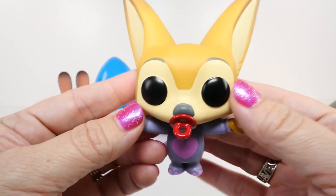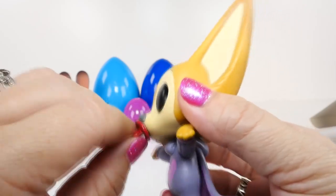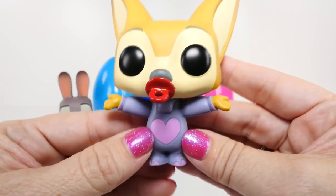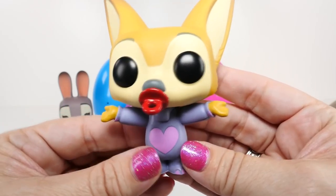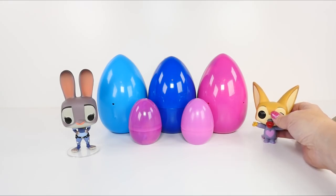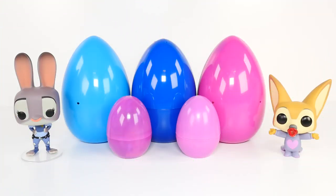Since I haven't seen the movie I'm not sure, so you guys will have to tell me. I love this - the pacifier is stuck, it doesn't come out. It has a pretty heart on the little belly; this looks like it's gonna be a fun character. I want you guys to tell me who is your favorite character from Zootopia if you've seen the movie - let me know!